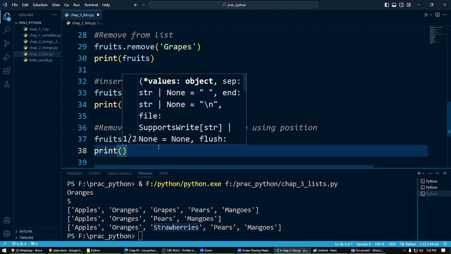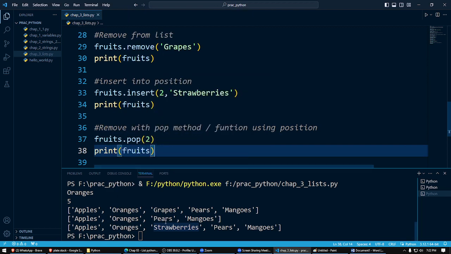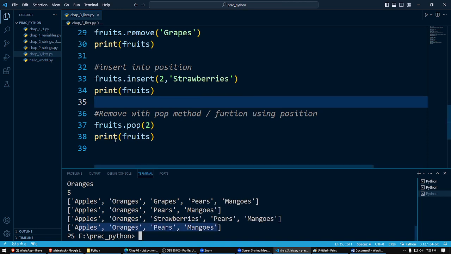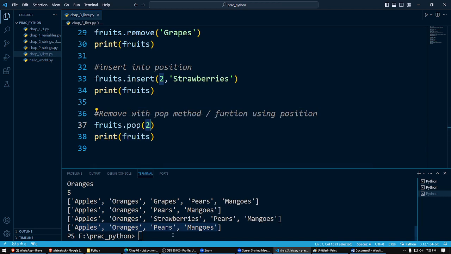So we'll say print fruits. This time strawberries would have gone. Let's try once again whether we got the original array back. There we go. You have to observe the last one only. Now you can see when you pop the third one, when you give number 2, it's the third one, which is strawberries. Strawberries have got removed from the list, and when you print the list, you can see there are no strawberries remaining there. Okay, I hope you understand that one. So that's pretty much it.